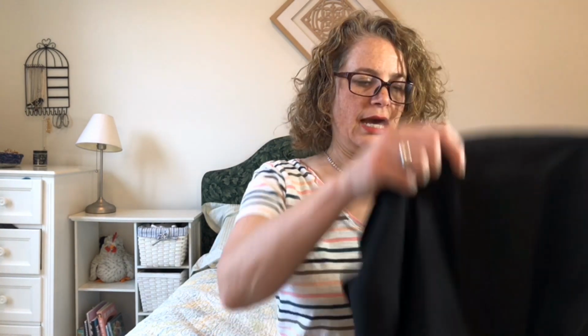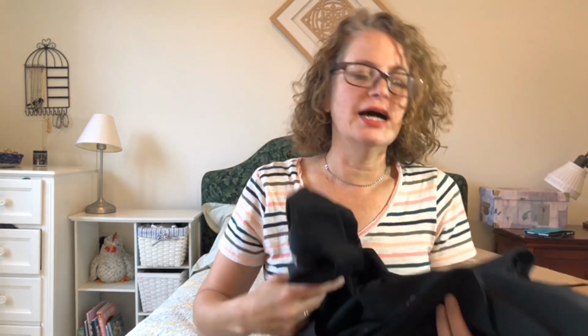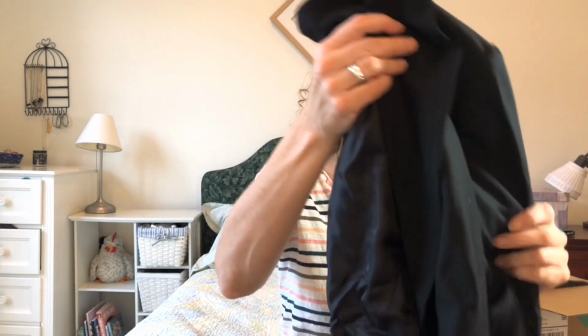The one that I'm keeping is from Nine West, and it is $20.99. I kinda wish the Halogen blazer had been the thing, because it's only $16.99, and it's in very nice condition. But I wore the one that I kept on the plane on the way down for Thanksgiving, and I felt really pulled together. It's really great. Love it, and I'll be able to wear it with a lot of different things. This one is from the Limited. It is $22.99. It's really nice. You kind of have to see them in person, I feel like, to make an assessment.